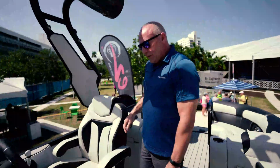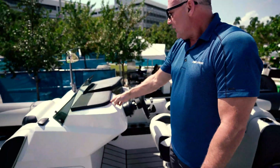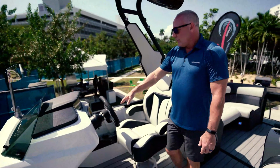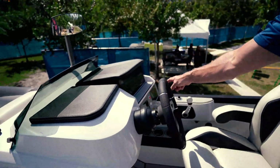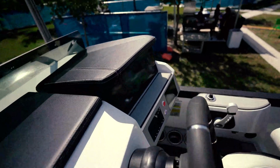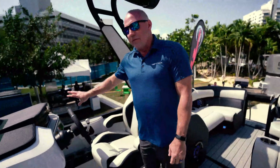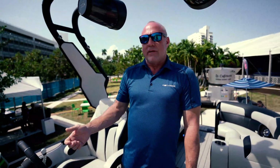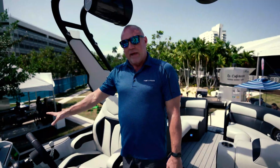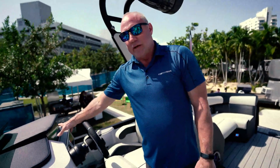Come back to our helm. It's a raised helm, 5 inches. Have a storage bin here on the top. 12-inch touchscreen, your stereo control, and this has an optional 5-inch touchscreen. Comes standard with an 8-button pack, but this is the optional touchscreen. So you control all your functionality of your surfing and your wakeboard systems, your ballast, your tabs are all done through that touchscreen. If you get the 8-button pack, it's all done through the 12-inch touchscreen on the top.